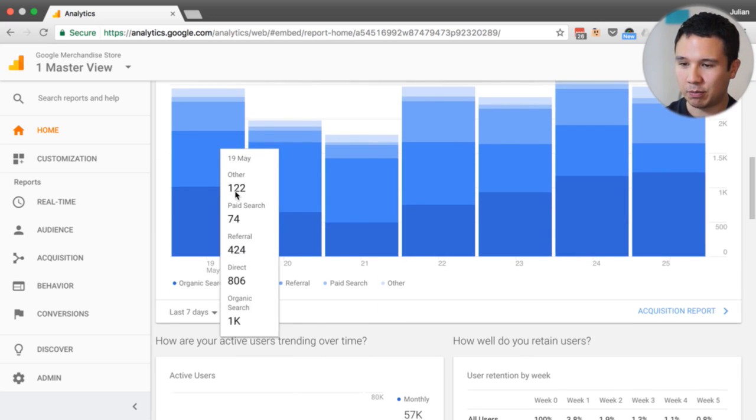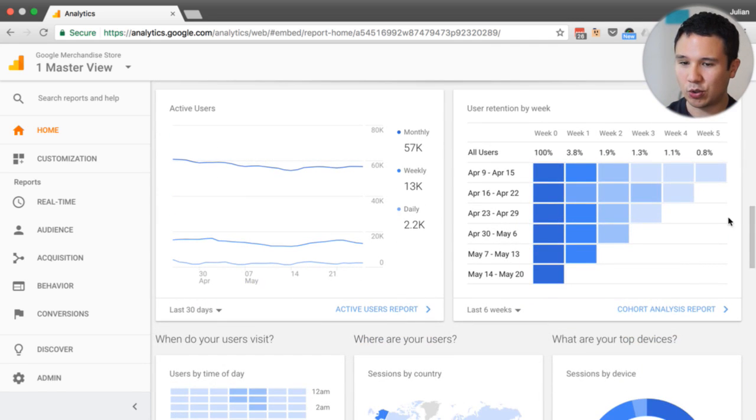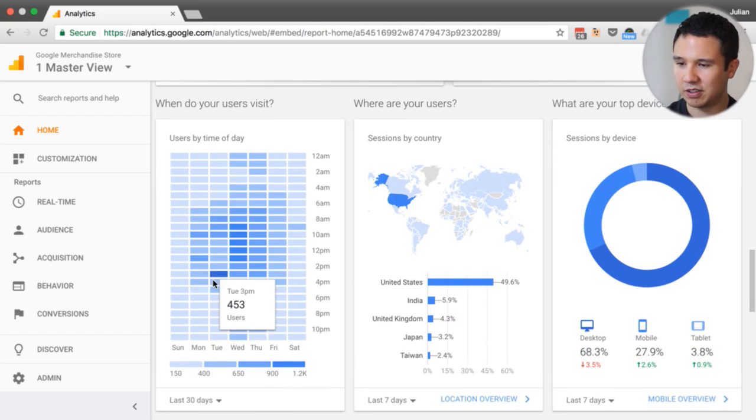And we have certain visualizations: a bar chart, our retention, and a little bit of a heat map, so we can see where our site is viewed most, or at which time the site is viewed most. I guess they're pretty useful to get a very quick overview.